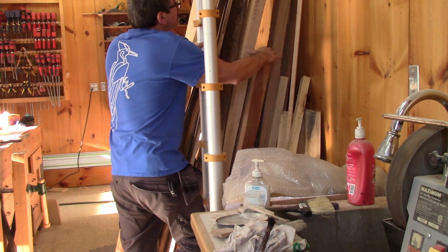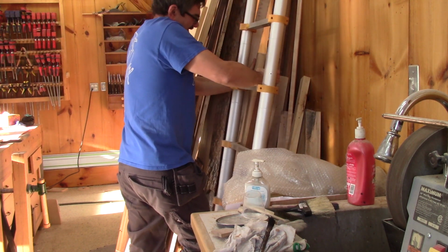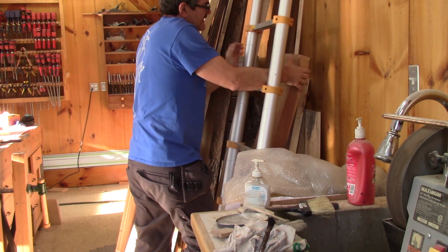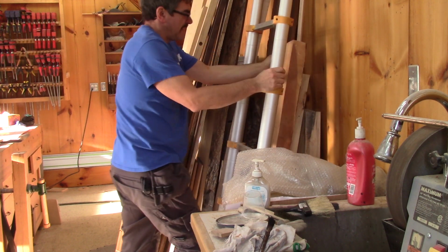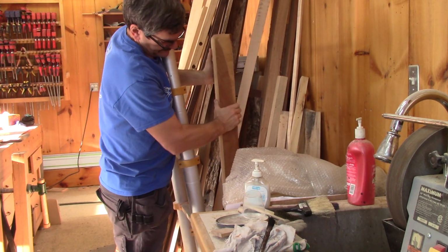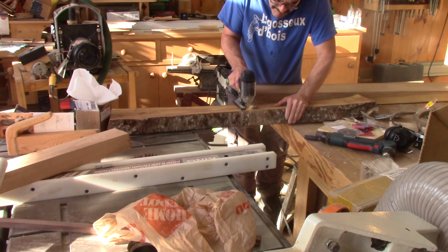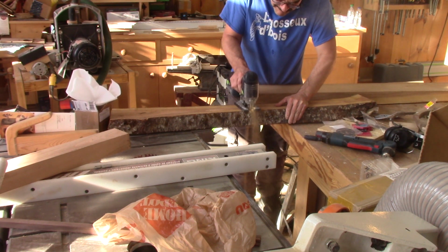The very first thing to do is to get some wood thick enough for a box. I'm very lucky because I have some right here. As a matter of fact, this is some cherry that Stéphane brought me a while ago. Thank you, Stéphane. The pieces are a bit long for a bowl, so I cut them in half.